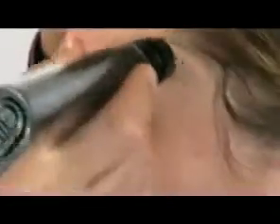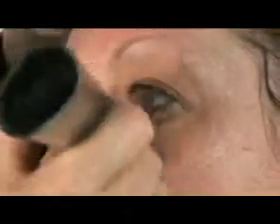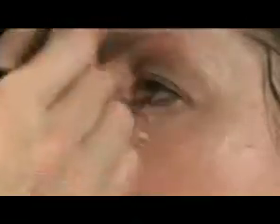Again starting at the inner corner, now we're going to be going in a semicircular movement right the way around the eye. What this is doing is great for lymphatic drainage. So for anyone who suffers with puffiness under the eye or dark circles, you're actually helping drain the lymphatic system and also stimulating the area where some people suffer with dark circles.